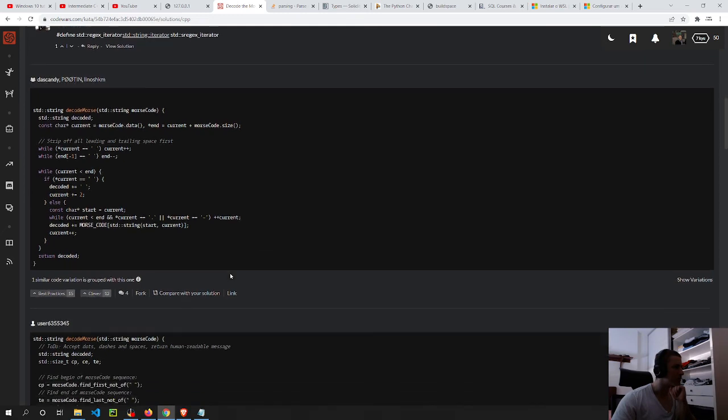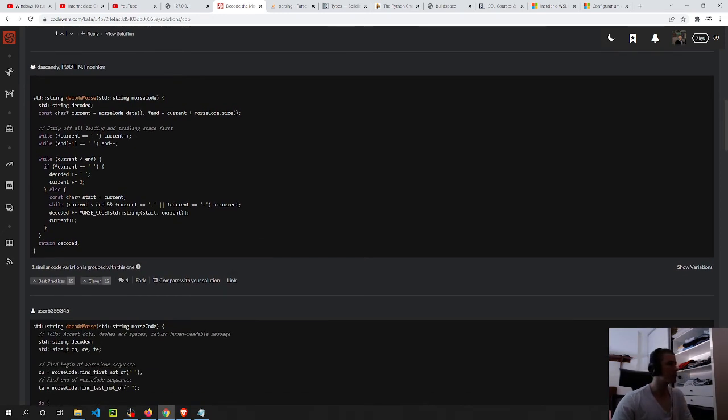So this one, yeah, again using these pointers. I don't know what this does. Dot data.